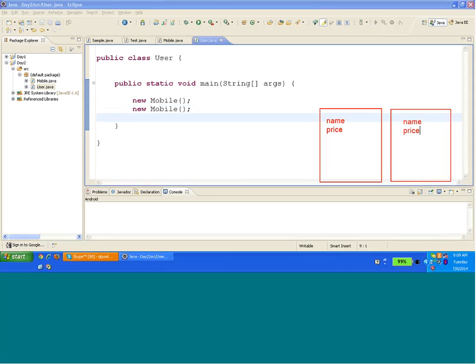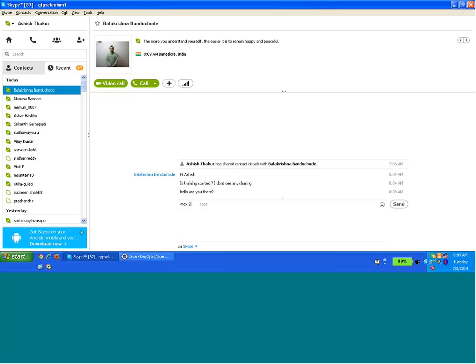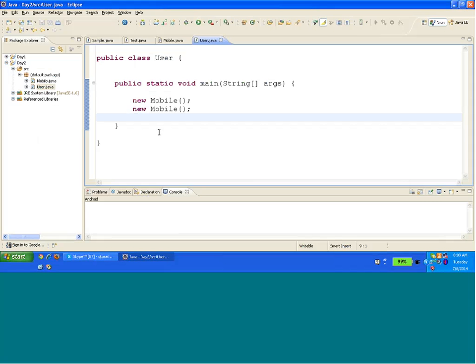But you cannot access these objects. To access these objects, you need to create object references.